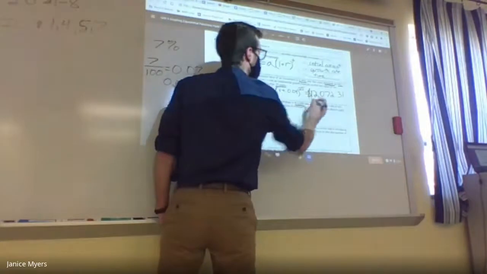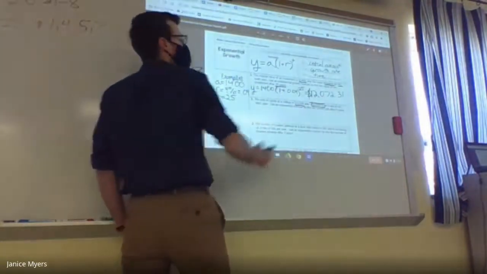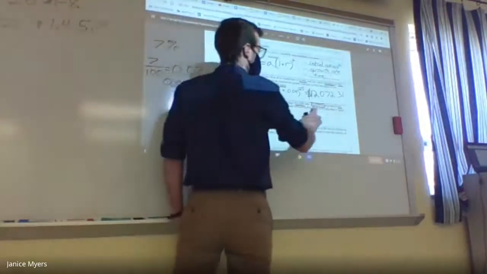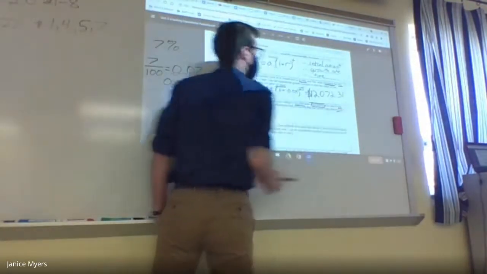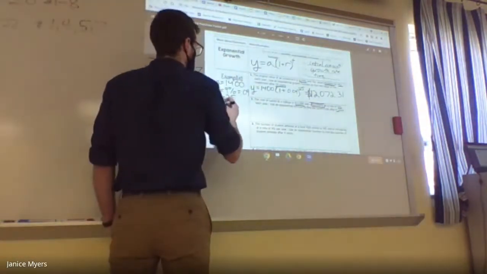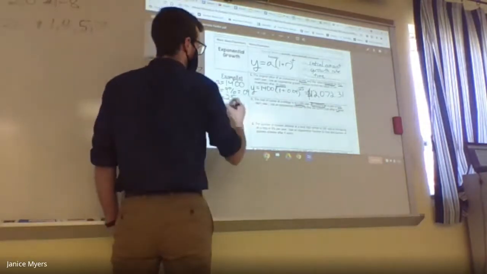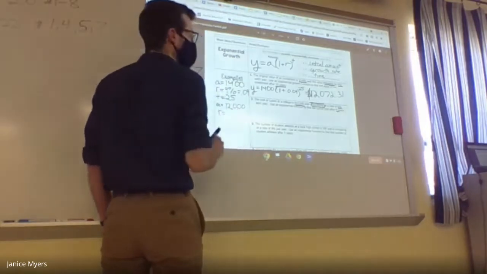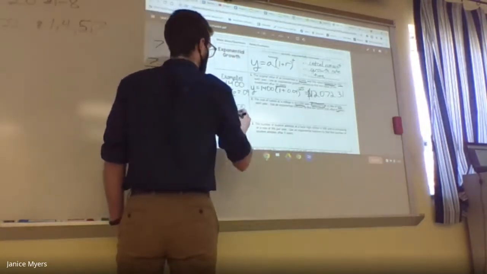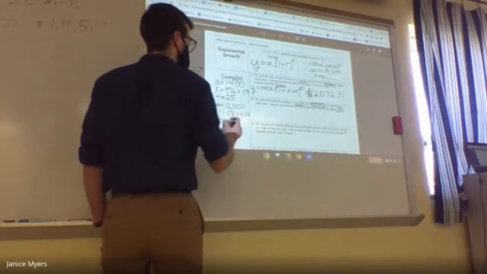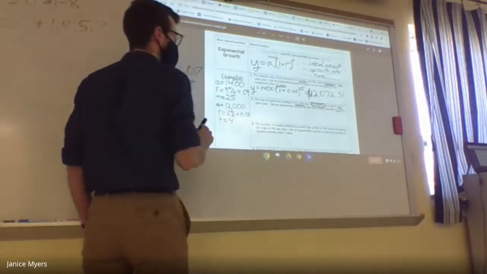I'm going to go ahead and box that in so it's different than everything else. At a rate of 6% each year. Use an exponential function to find the tuition cost after 4 years. So we're given all of our variables again. So our A is going to be 12,000 because that's our initial amount. Our R is 6%, which converted to a decimal is. Yep. And our T is going to be 4 years.